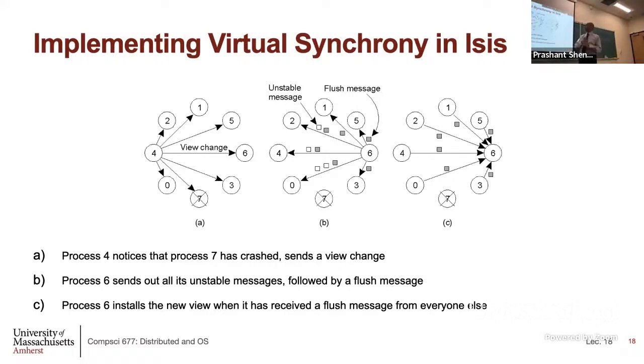So you will see here that same example I mentioned. There's a group of seven processes. One of them crashes. Process four observes it and says that there is a change of group membership. It essentially broadcasts that change, which may cause unsent messages to be flushed. And then once the group is stabilized, you say, now this is the new group. Then if you agree with that group, you can start broadcasting to that smaller group, or you will have to wait until the process recovers. Yes, question.